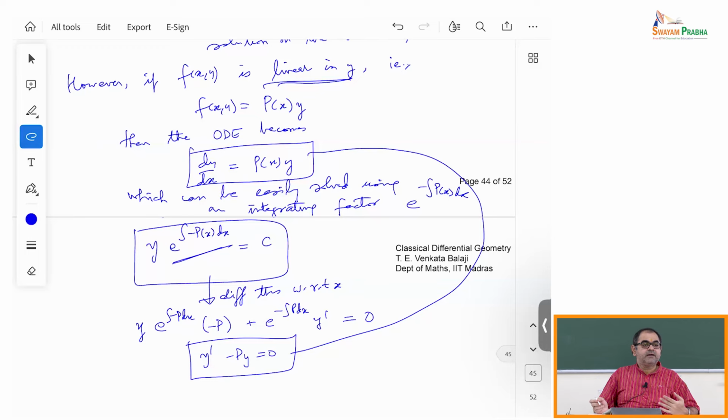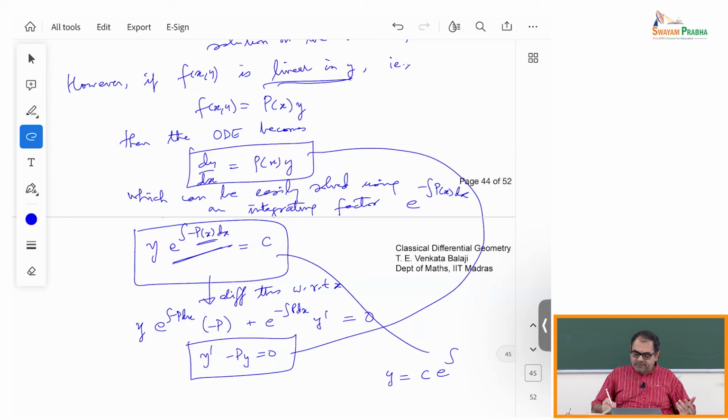This solution is defined wherever this p is defined. You understand? If p is already defined on an open interval (a, b), then the solution will also work on that open interval (a, b). You get a solution on the whole interval. The important thing is the linearity of the equation. If it was not a linear equation, then there would be some issue. I have not yet come to the matrix situation. At the moment, I am only looking at the single dependent variable situation.